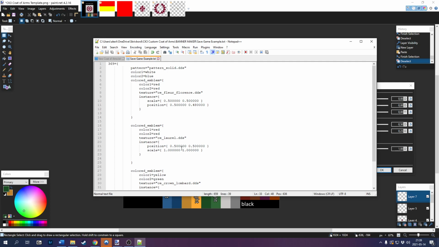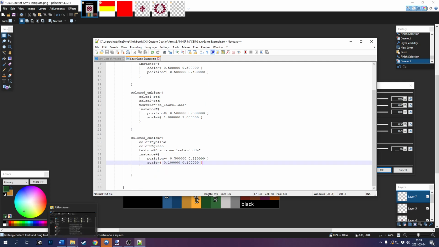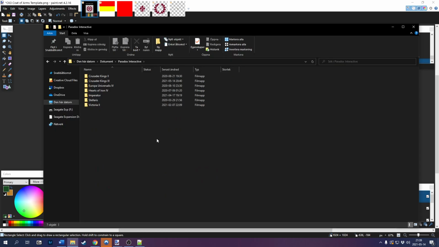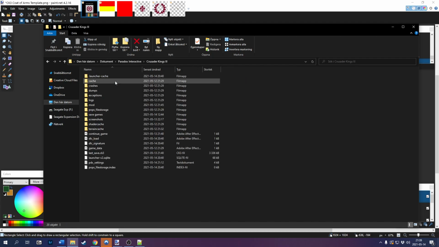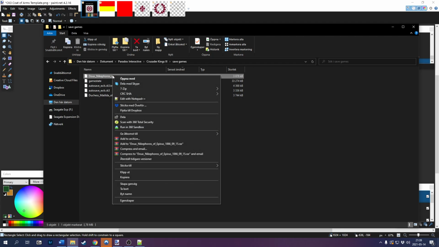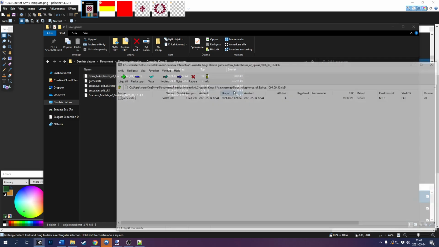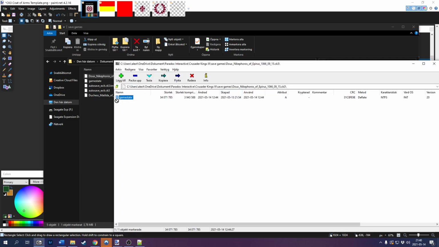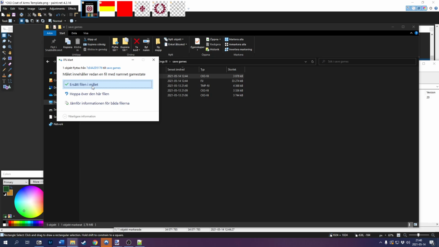Awesome. So what we want to do now is to actually enter this into our save game. To do that, you want to enter your Crusader Kings III folder, which should be in Documents, like the one right here. This is where all your save games and your screenshots are stored. By entering here, we should see some save games. Just for example, we're gonna take this Dux Niketheros of Epirus file, and we want to open it with 7-zip. And we want to drag out the game state. I already have one, but I'm just going to replace it.